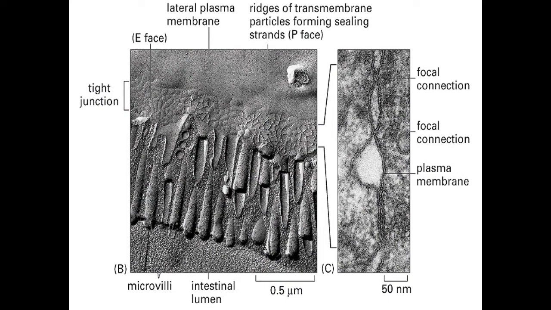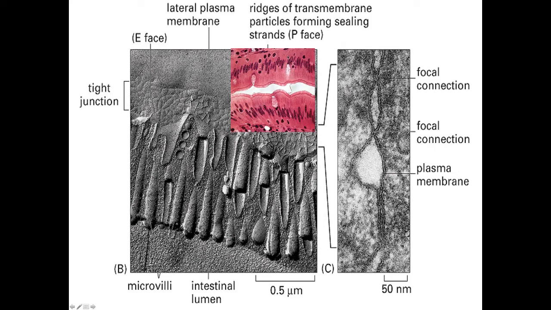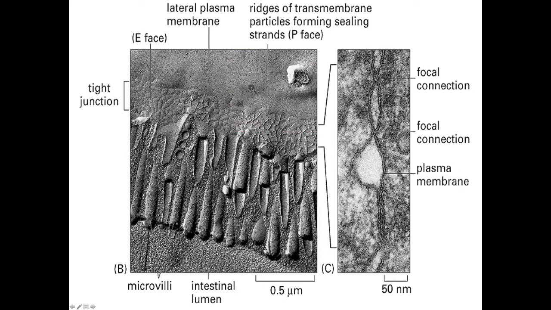And this is an electron micrograph, a freeze fracture basically through tight junctions. Here is a light micrograph of the area that's being fractured. So here on the light micrograph is the luminal space, right where my pointer is. So the luminal space is down here. Here are the microvilli fractured. Here is the row of tight junctions. You can see these various ridges. These would be the seals of proteins that are forming and actually fusing the membranes from one cell to another.